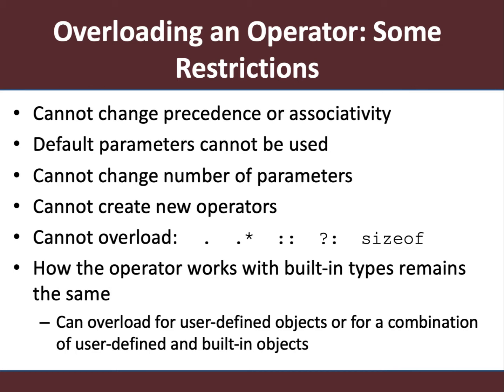You cannot create new operators. Only existing operators can be overloaded. The operators that cannot be overloaded at all are dot, dot star, colon colon, question mark colon, and sizeof. The meaning of how an operator works with built-in types, such as integer, remains the same. That is, you cannot redefine how operators work with built-in data types. And finally, operators can be overloaded either for objects of a user-defined type or for a combination of objects of the user-defined type and objects of the built-in types.